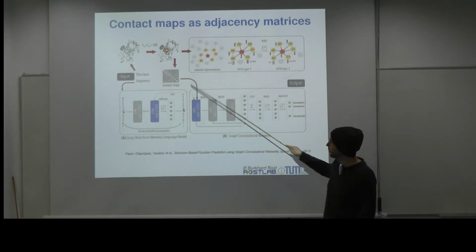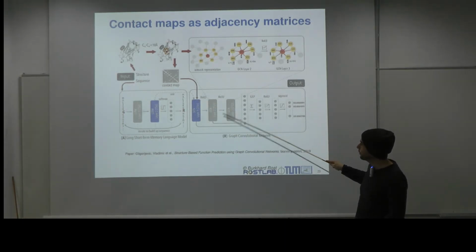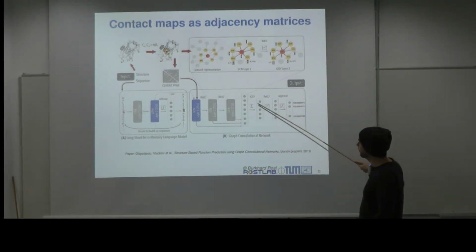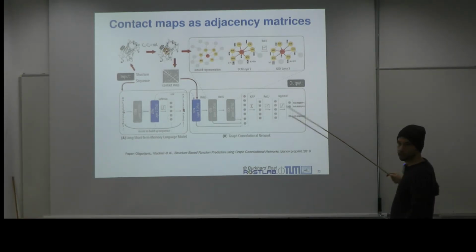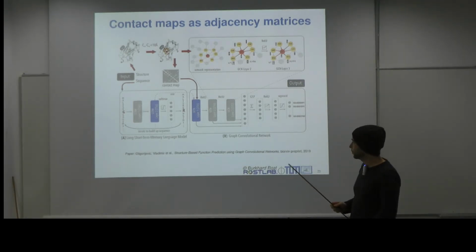So using that together with the contact maps, using 3 of these graph convolution layers, go to some fully connected layers and then predict GO terms. This is what they do essentially. Now, I think this is not peer-reviewed yet for a reason, because this approach actually doesn't work at all.